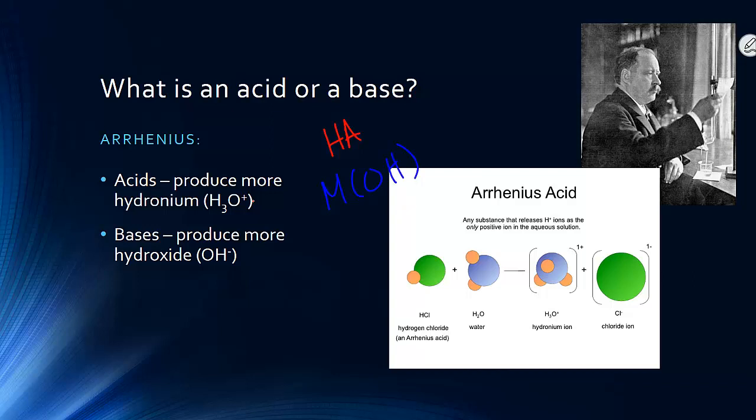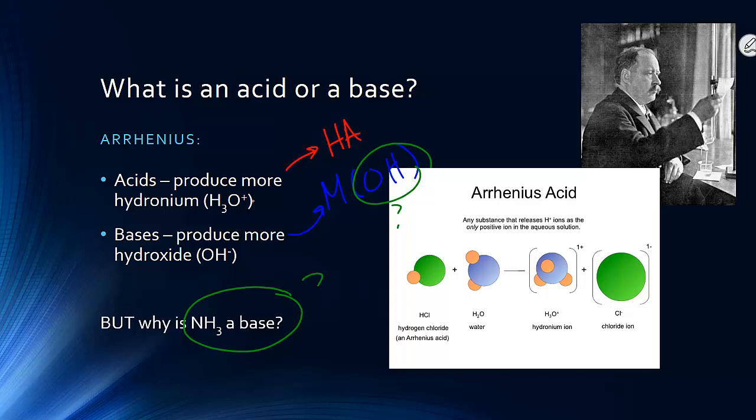However, Arrhenius' definition applies mostly to things that follow the examples that an acid is anything that starts with a hydrogen and has some anion, and a base is anything that has hydroxide in it. And it can't really explain something like ammonia. Ammonia is a base. It causes a solution to become very caustic. So why is ammonia a base? It doesn't have hydroxide in it, so that kind of stumps Arrhenius' definition of an acid or a base.